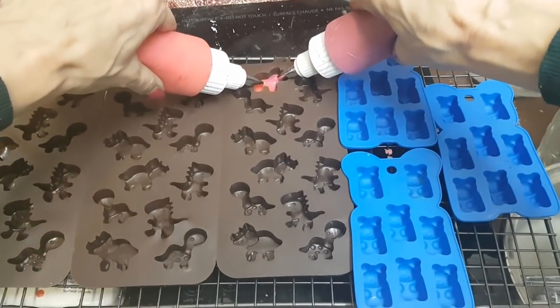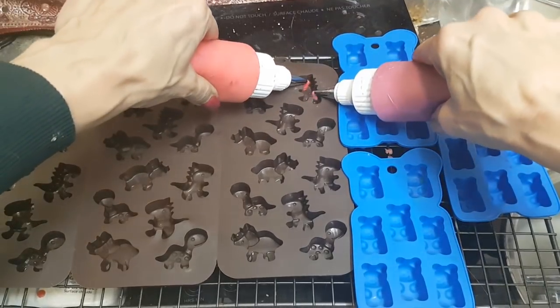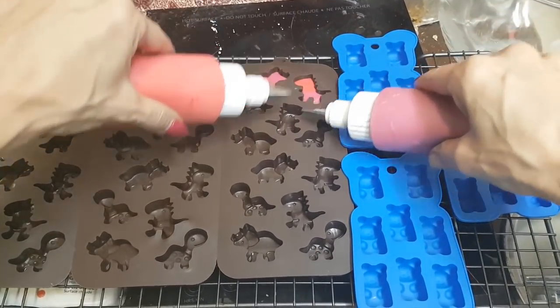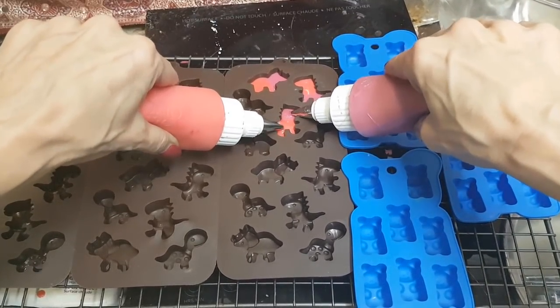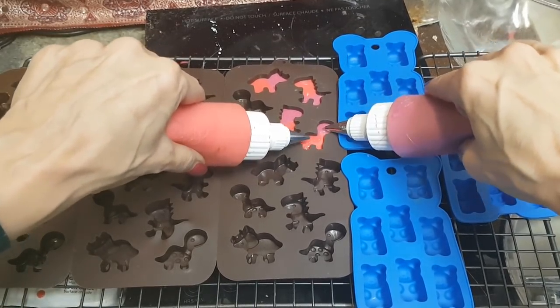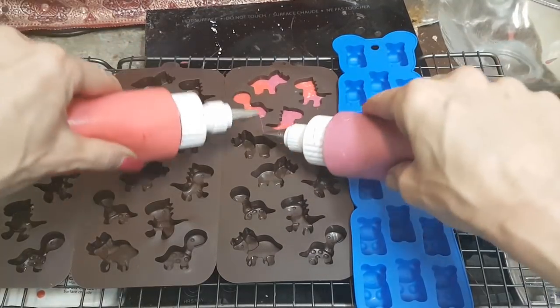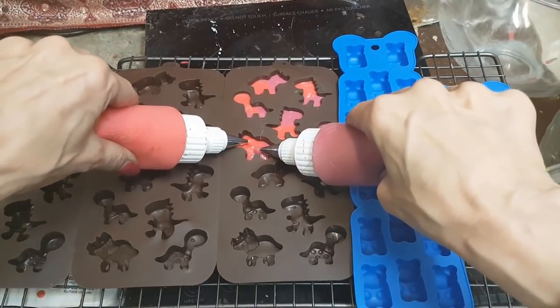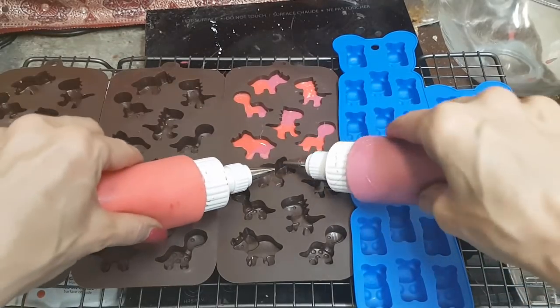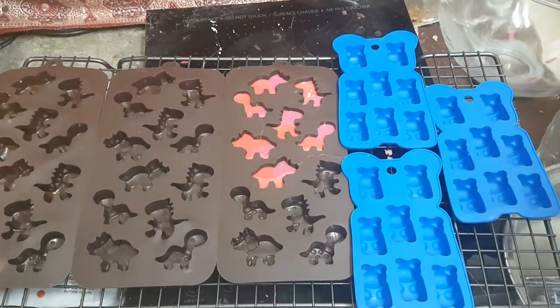Alright, so now we're ready to distribute into the molds. And you can do half and halves. Now don't fill up your mold all the way to the top. If you do, it ends up leaving a sharp edge on your candy that dries out, and it doesn't make your candies very pleasant. So don't fill them all the way up to the top. And when you're pouring, try to keep it to the middle and just let it distribute out.